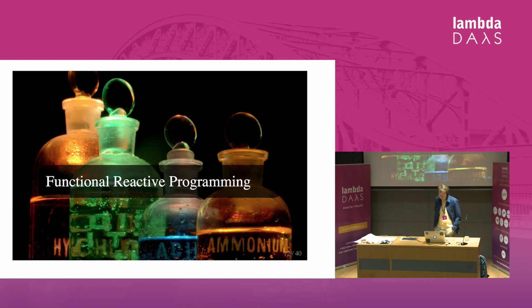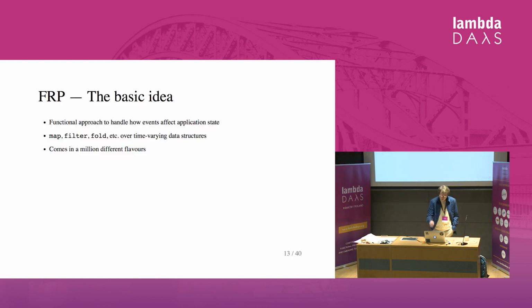So let's continue a little bit with functional reactive programming. I've noticed that a lot has been talked about that at this conference already, but I'm just going to wrap up the basic idea. You have essentially this functional approach to event handling and how this affects your application state. You want to build these time-varying data structures like signals and streams or observables, or however you want to call them, and then you have high-level operators on them. This way you have an immutable way of talking about application state and events that you can manipulate with purely functional functions.